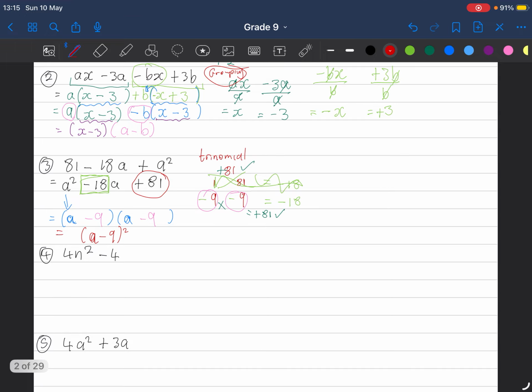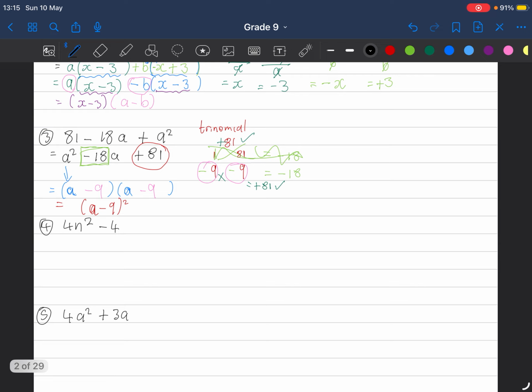Alright, let's move on. For our next one, we see that we have two terms and there's a minus sign between these two terms. So that is going to lean towards a method of DOTS, difference of two squares. To do DOTS, we simply open two identical brackets and put a plus and a minus in those brackets. We'll then take our first term, which is 4n squared, and square root that. The square root of 4 is 2, and the square root of n squared is n. This is going to go into both my brackets in the first position.